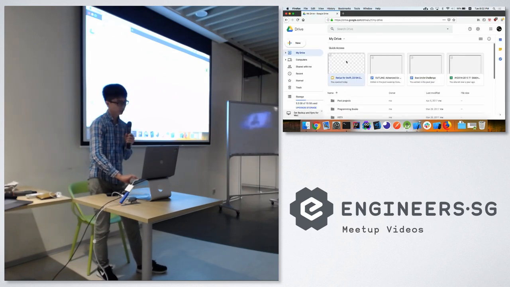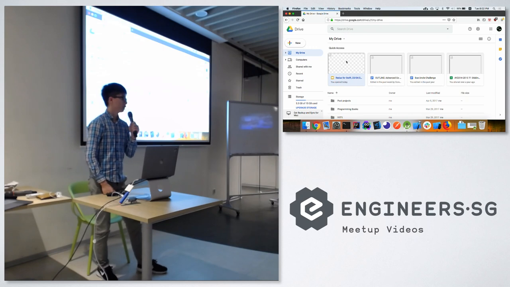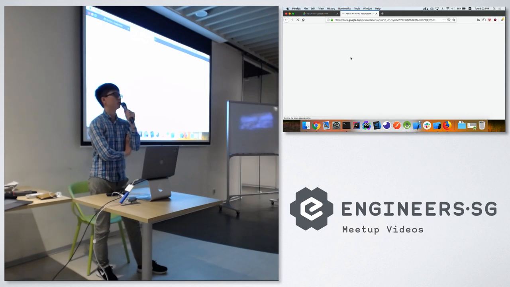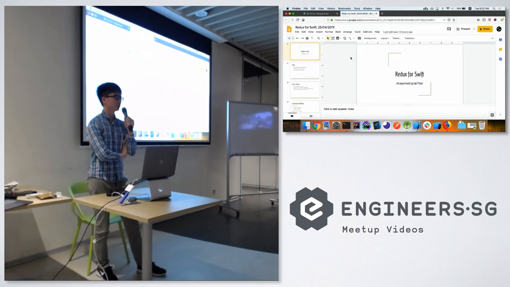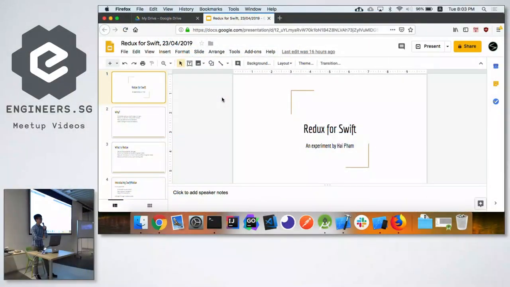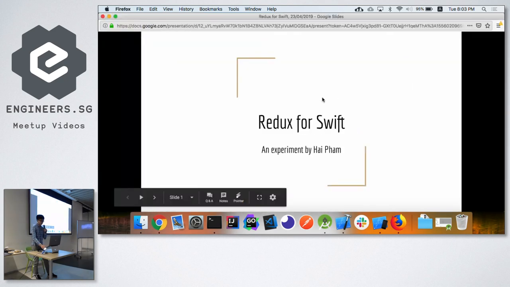So this is one thing that everybody always rolls their eyes at when they talk about it, because having Redux on native is just such a joke, right? Everybody keeps saying that it's good, and then we have a few implementations in native code that are not so good. I can say that. So today, what I'm going to do is introduce to you my own implementation. And this is the same concept I have for both Android and iOS. And slide-wise, let me just run this through quickly.